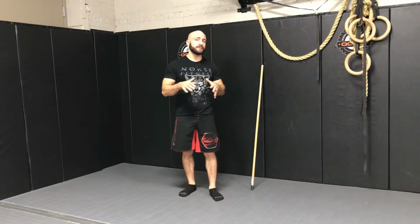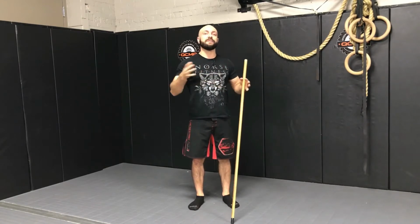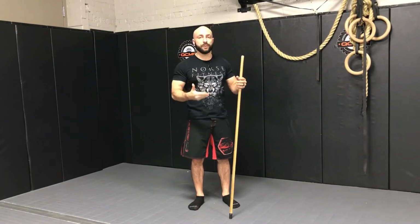Okay, so the headquarters position, it's just a term that I like to use to describe a neutral core braced spine position. So basically, when we talk about the neutral spine, we're not talking about a static position that we need to stay in and not move or deviate away from. Rather, it is kind of a range that we want to stay within, making sure to stabilize all of the trunk muscles, the hip muscles, to stabilize the spine, put it in a safer position, but also to put you in a position to be able to generate more force and more power.